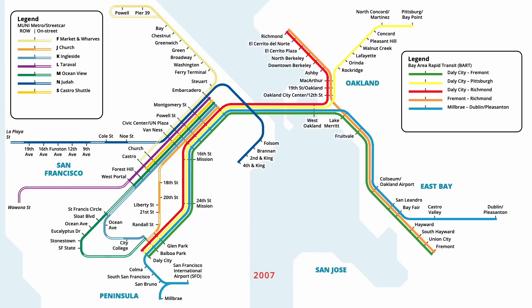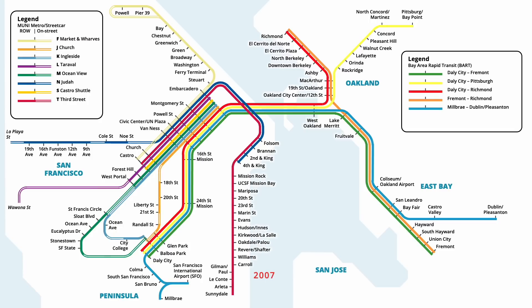A new light rail line launched in San Francisco in January 2007, the first major expansion to the network since its opening. A new T line was introduced, running from Castro Street station to 4th and King Street on the N line. From there, the route travelled south along a newly constructed median, serving 17 new stations to Sunnydale. Service levels on this route were enhanced in April of that year, with the S line being discontinued, and the N line being cut back to Embarcadero. However, only two months later in June, these changes were reversed, and trains on the T and K lines were interlined.